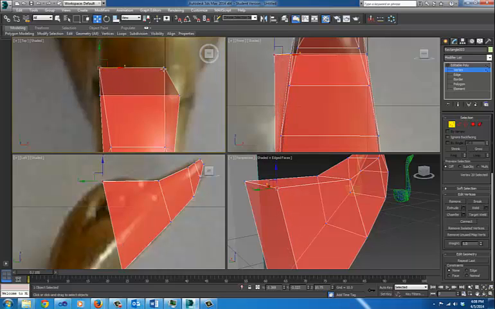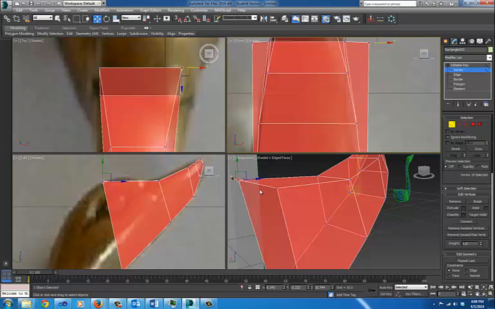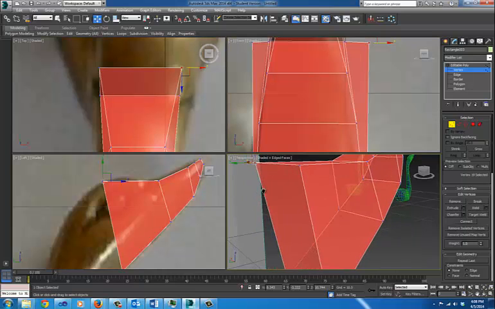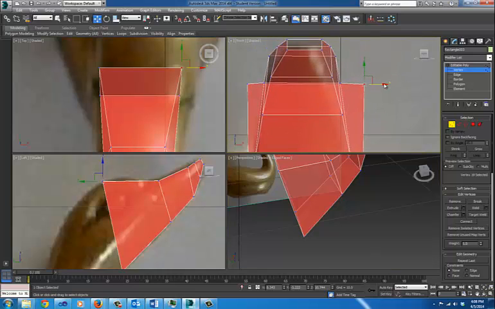The head is a bit wider. Actually, it should go a bit further in.